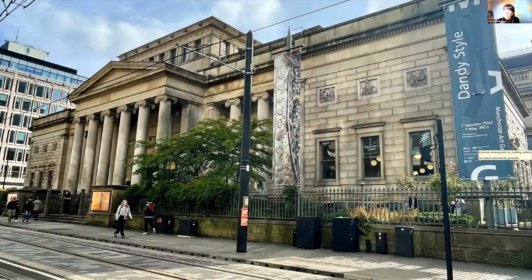It's not a purpose-built gallery. You are looking at the front of the Royal Manchester Institution for the Promotion of Literature, Science and the Arts. When the building was opened in 1834, it housed all three. There were chemistry labs in the basement. When you ascended the steps and passed between those tall Ionic columns, if you kept going straight ahead, you came to a huge lecture theatre. The city's art school was housed in the building, although the students sketching the plaster cast did complain about the fumes from the basement. And once a year there was an exhibition with a painting purchased annually for the small resident collection. In short, this was a cultural hub for the city.